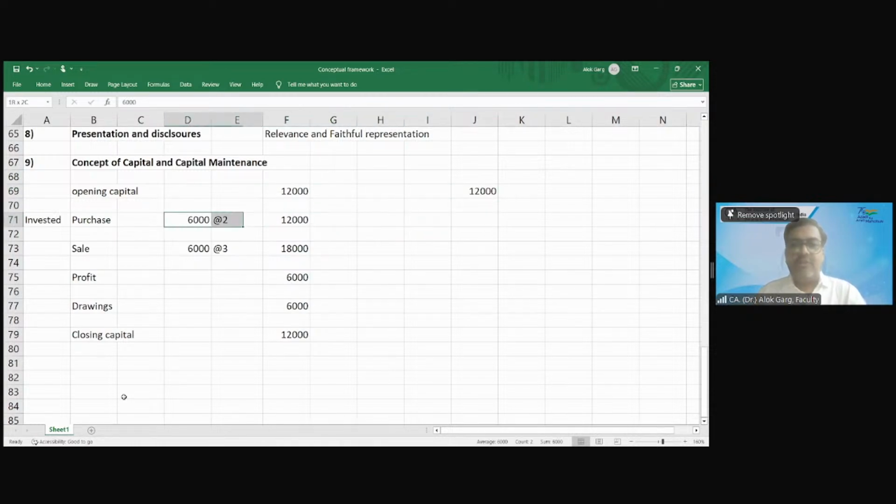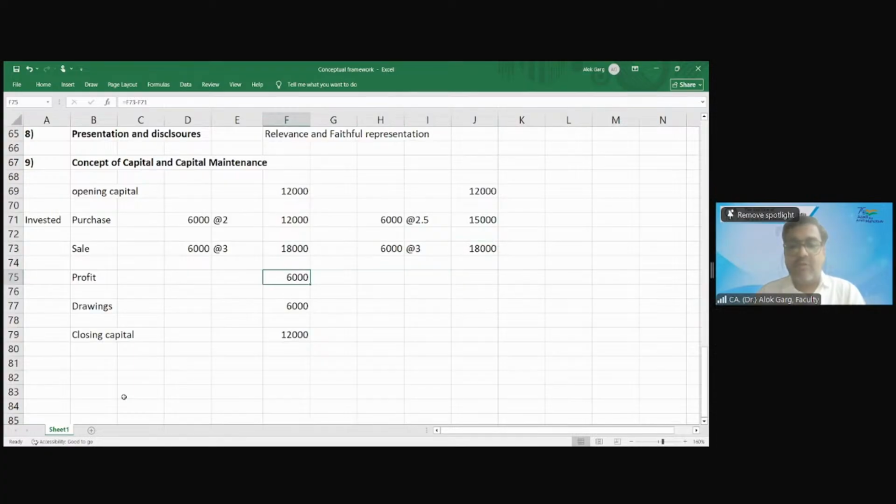Your purchases, because you are looking at the physical capital maintenance concept, right? Your closing cost. What is your closing cost of the product? It becomes 2.5 रुपीज. तो 2.5 हो गया तो total इसकी वैल्यू क्या हो गई? 15,000. Yes. राइट? मतलब आपका ओपनिंग में भी शॉर्टफॉल है. अगर 6,000 क्वांटिटी मेंटेन करनी है तो 3,000 रुपए का शॉर्टफॉल है आपका. ठीक है? आपकी सेल कितने पे होगी? 18,000 पे सेल होगी. ठीक है ना?